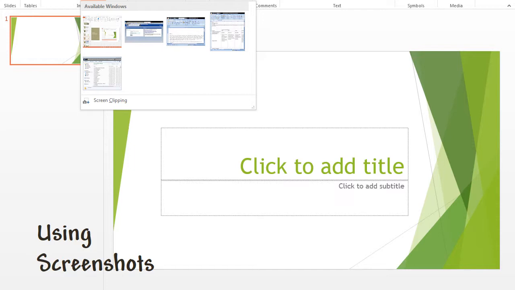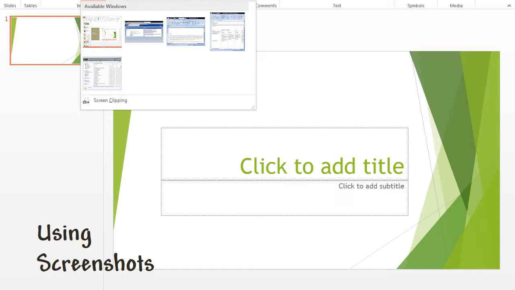One of the things that's nice in PowerPoint 2013 is the ability to take screenshots and directly bring them into your slides. So for example, if you have a Word document open and an Excel spreadsheet open and a browser open, you can click on this Insert Screenshots, and it will give you an option to choose from any of those, and it will bring it directly onto your slide. You don't have to go searching around through folders and so on to be able to take a screenshot and copy it onto Word and then bring it into the presentation. You can do this directly, and this makes it very fast.